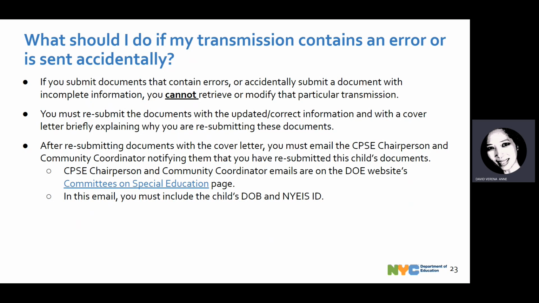You must then resubmit the documents with the updated correct information and also provide a cover letter briefly explaining why you're resubmitting the documents. After resubmission with the cover letter, you should email the CPSE chairperson and/or the community coordinator, notifying them that you have resubmitted this child's documents. CPSE chairperson and community coordinator emails are on the DOE website's Committees on Special Education page. In this email, please indicate the child's date of birth and NICE ID.